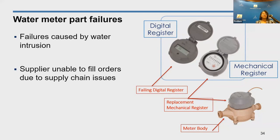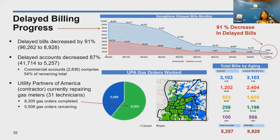So we go to the next slide. I want to talk about some of the things that we've been doing to take care of that, right? At the peak in August, we had over 96,000 bills that were delayed. That's a lot.